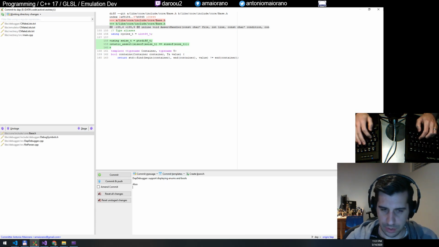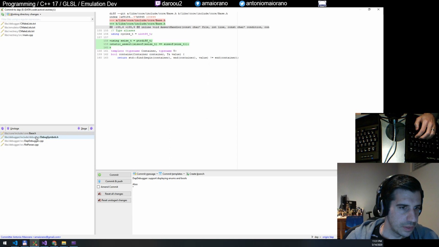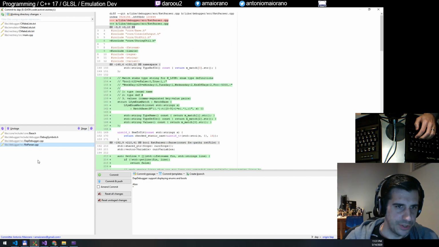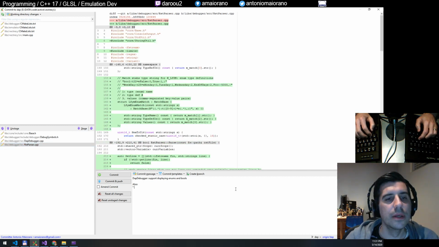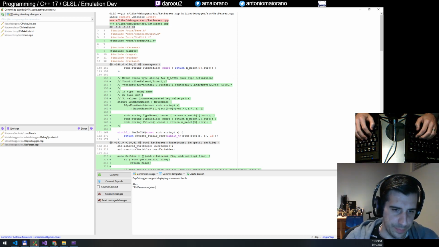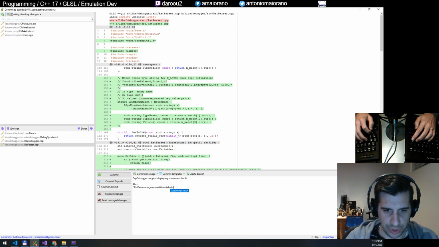Also, oh yeah, in the parser here: parser now joins multi-line stab string into one line.